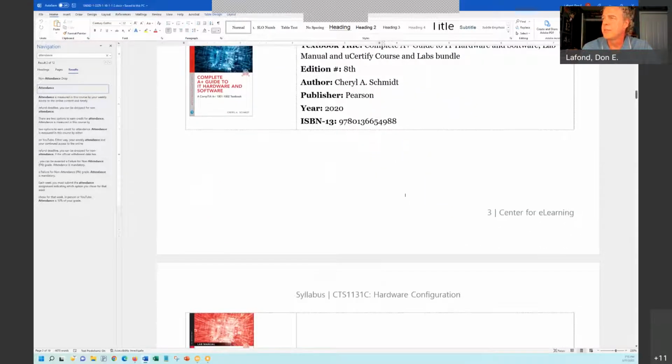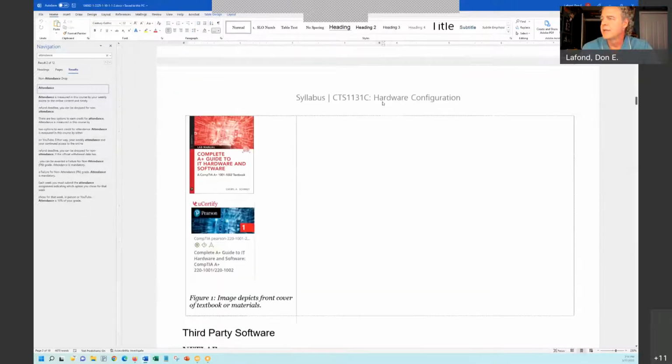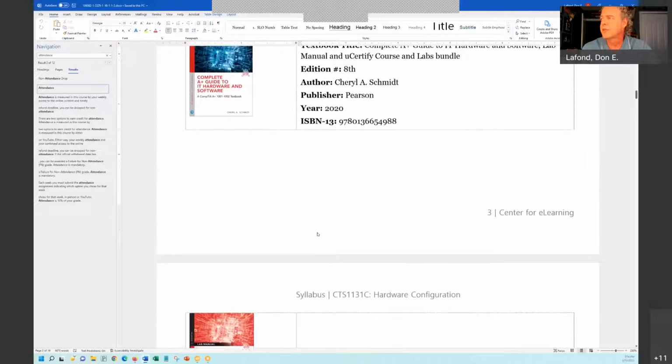Instructor manuals. This is the book. It's actually a bundle, and the bundle is offered by, this is the ISBN, and it's, I don't know, 240 bucks, something like that. It's a lot of money. So I ask the students, if they find out that there is an ebook option for this course that includes uCertify, then absolutely post that in the help discussion forum, and I'll share it with everybody, or text me, or put it in the chat room now if you have already navigated to that website, and I'll share it right now. So this is the book. It's required.